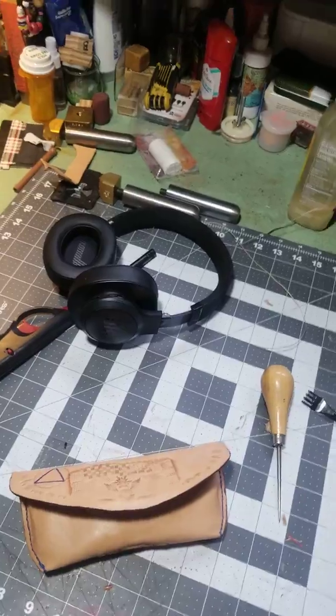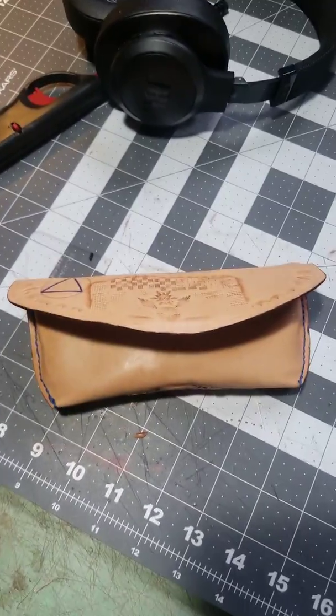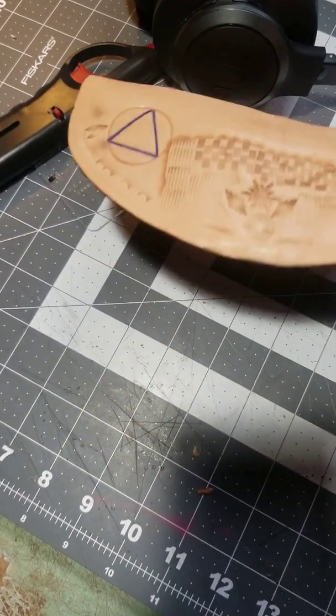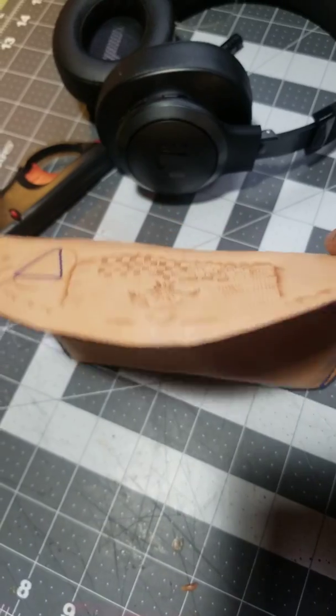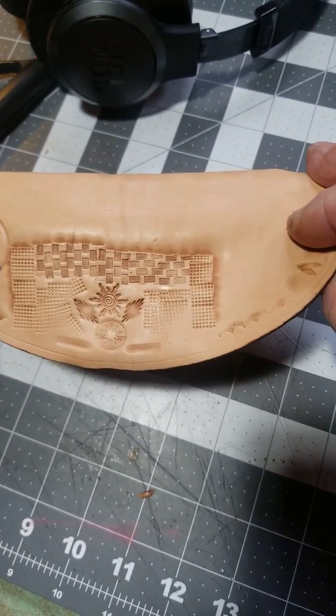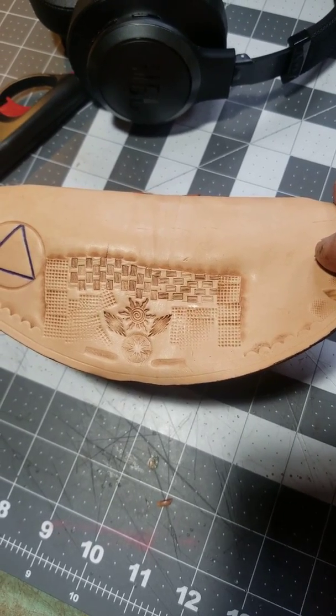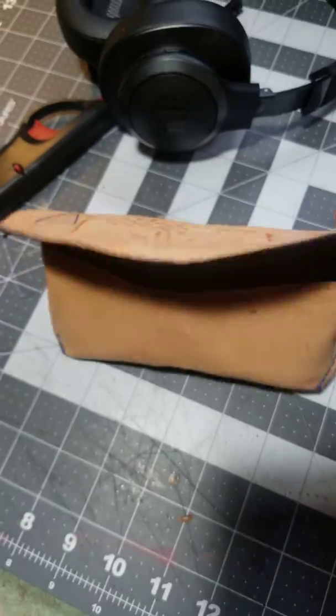Learning disability and mistakes in leather crafting. Anyway, this is a little leather eyeglass case that I just made the other day. That's my little bit of tooling, a little stamp. Tooling is not one of my strong suits. Every once in a while I'll get a bug and try doing some. But more than anything, I just want to keep building stuff.